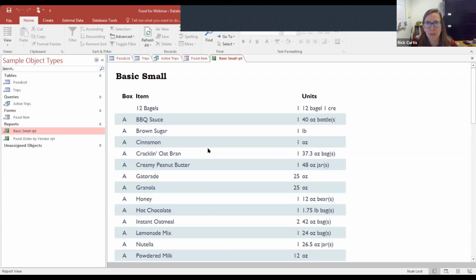And this is how I want it to be formatted so that I can print it out, I can put it on a label, I can hand it to my students who are packing the list or packing for the trip, whatever it is that I want to do with it. If I'm printing something, I'm going to be printing a report.